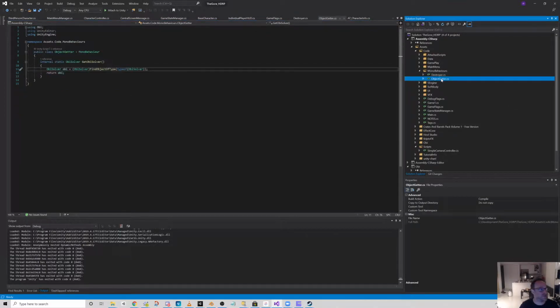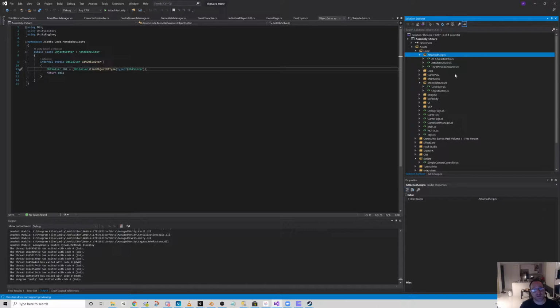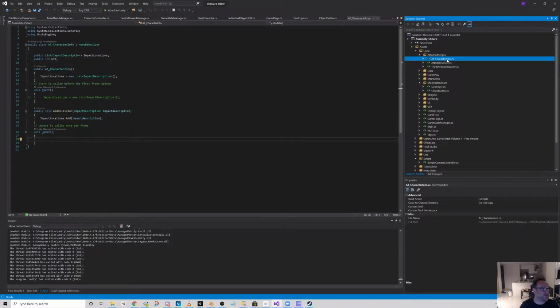As you can see, two, amazing, right? And I don't even use this one anymore. If I attach a script to something, I stick it in this attach scripts folder. And actually, I didn't use these. These were things I was testing out. This is the only one that I used. As you can see, it doesn't really do very much.